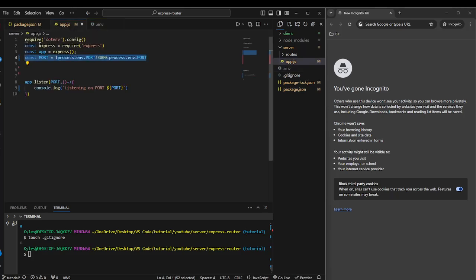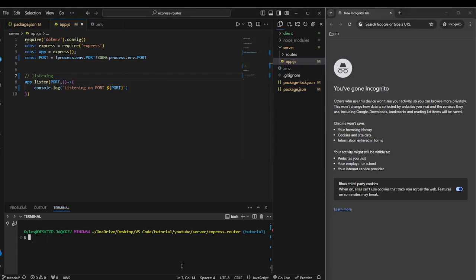It's getting read because we required the dotenv package that we installed and then threw in its configuration. Now we're going to be listening on the app, and we should get no routes because we have nothing configured. So let's run the script, npm run exp.